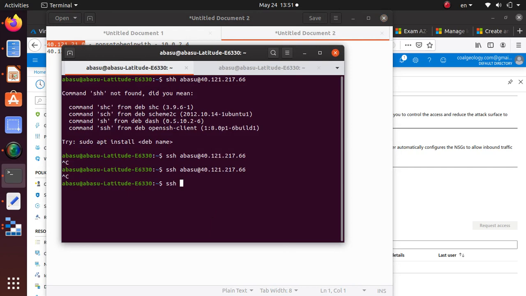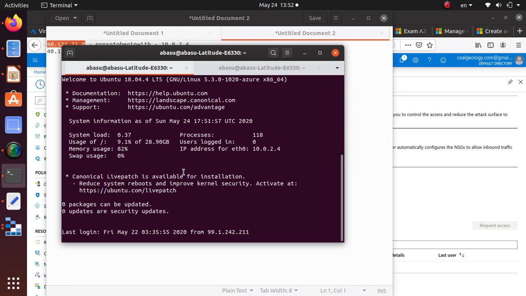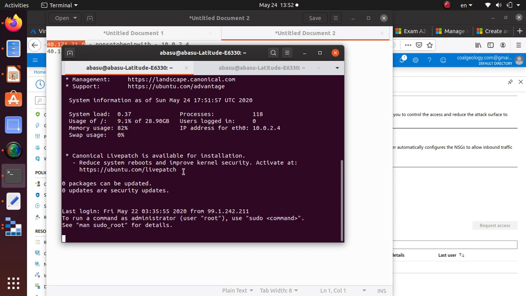Alright, so SSH at, and that's my public IP. You can see that I can log in now. If my password is right, I should be able to log into this machine. I was trying to figure out if my password is right. Looks like this server is a little bit slow. But here we go, we are logged in. It took a little bit, and I'm not running a really big server over there. It's got a minimum configuration, so that's another reason why it's a little bit slow.